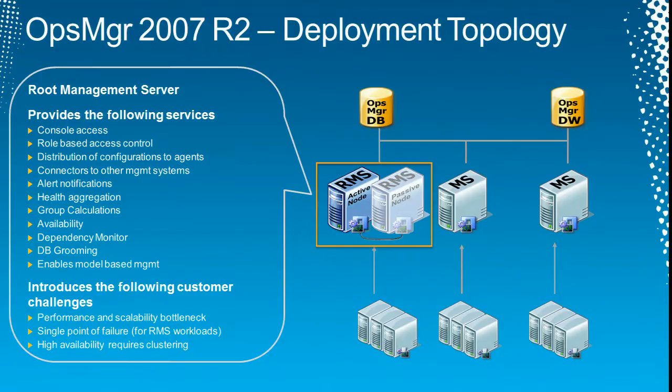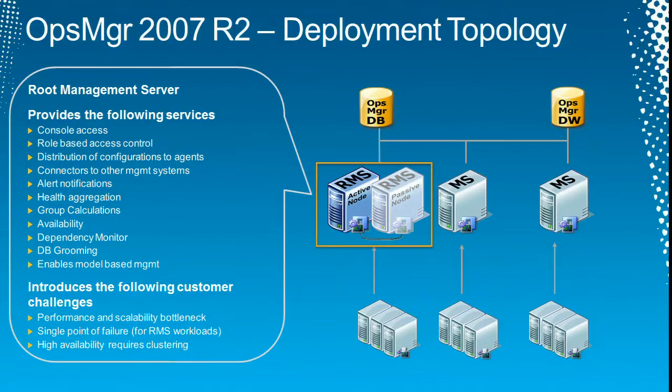So if you update a management pack or import a management pack, it sends them out, calculates configuration. It handles the connectors to the other management systems. We have connectors out of the box, but also other connectors you could have. It handles the alert notifications, so it sees the subscriptions and makes sure that any alerts you subscribe to get sent, and the RMS handles that workflow.